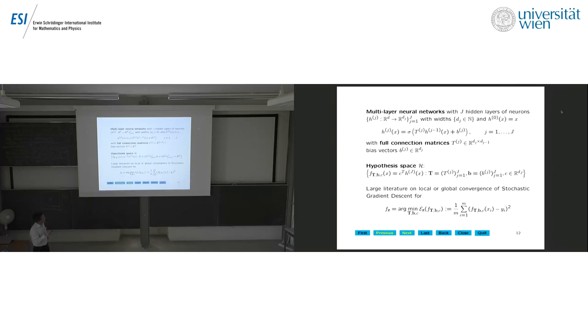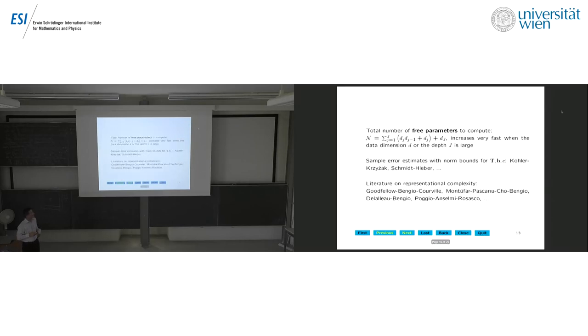In the process, all these connection matrices are free. These bias vectors are free. So there is a lot of freedom in choosing these parameters. That's why it looks like one function space, but actually it's the union of many, many function spaces. And that makes the implementation of deep learning difficult. There is a large literature in deep learning talking about the convergence of this algorithm when you try to search for the best connection matrices, best bias vectors, and so on. But as I said, if the size is large, then this usually is difficult. Still, there is a lot of work along this direction, in optimization especially.